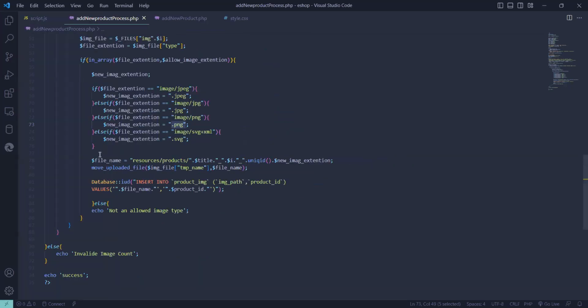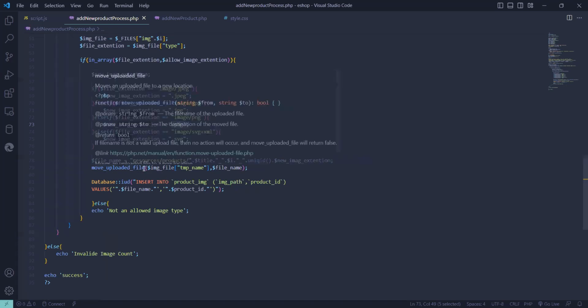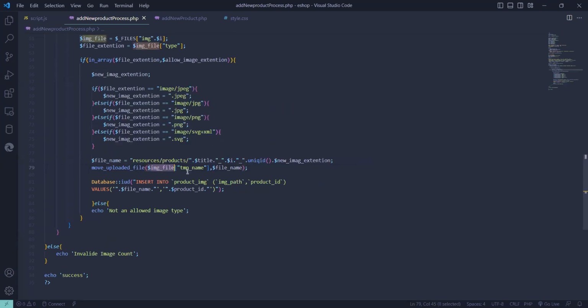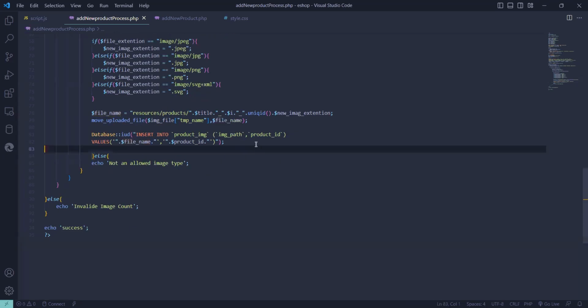Then we moved that file using move uploaded file. We set that image file temporary name, and that temporary name moves to the file path which we created.